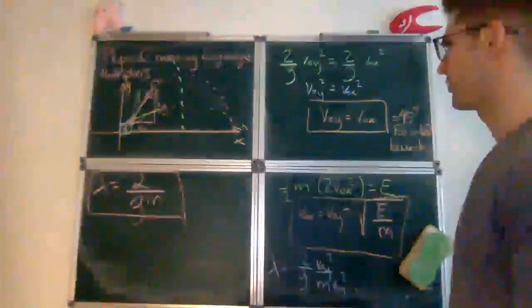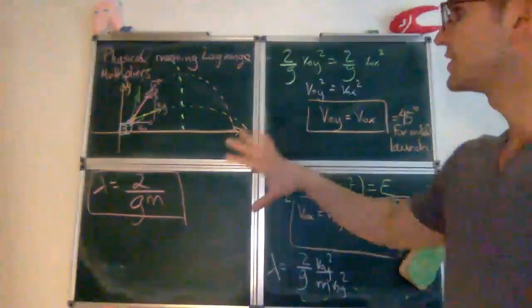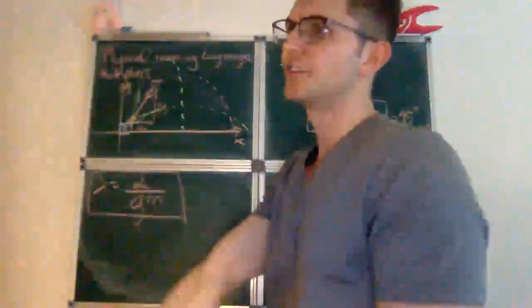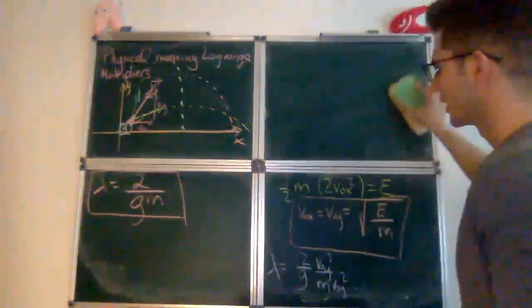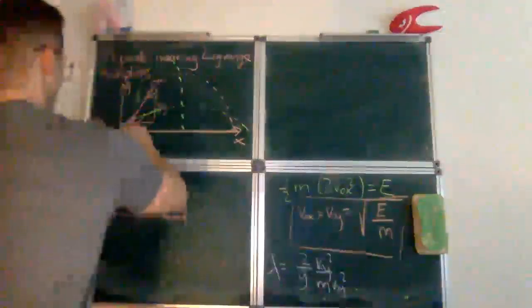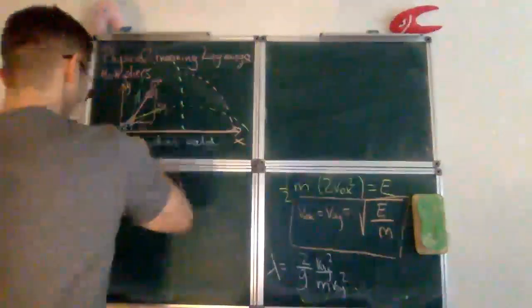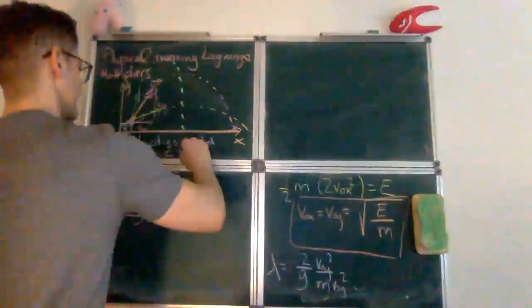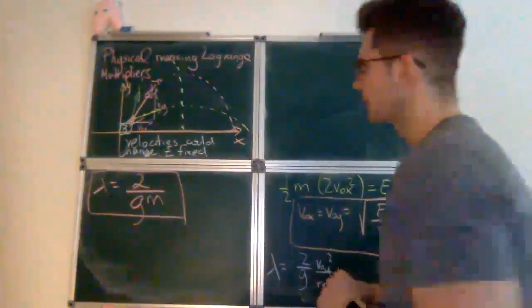So let me tell you how you can think about this. Again, we had this problem. In this problem, we were allowed to vary the initial velocities, so long as E was fixed. So here, velocities could change, but E was fixed. Now I'm going to do something slightly different, which is the following.